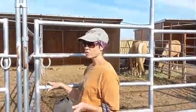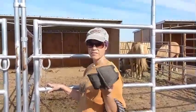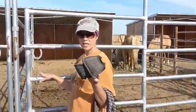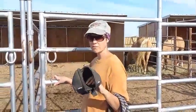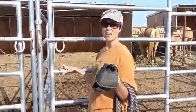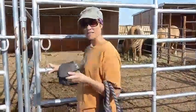Okay, so it's Yellowstone's turn to get his stall done. We have some bell boots for him because when he runs out in the cutting pen having turnout time, he's known for throwing shoes. And so we're hoping that this will keep him from throwing a shoe this time. Let's go get him.